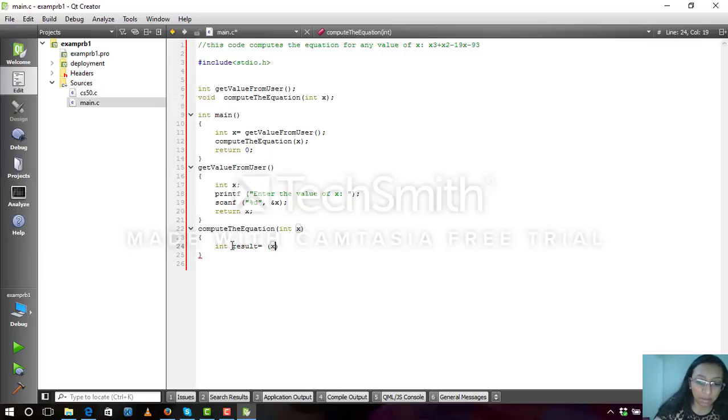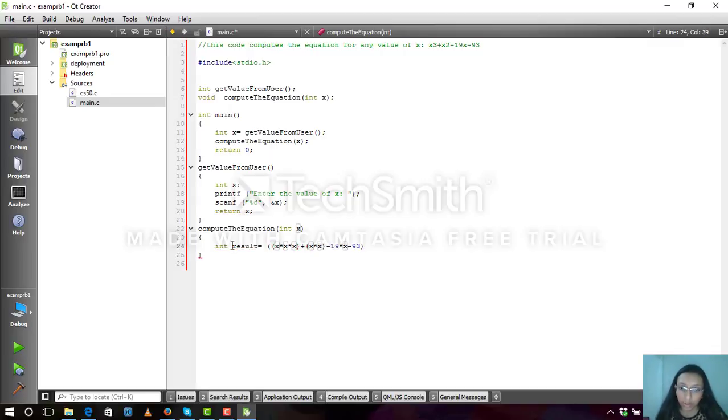It is x multiplied by x, x multiplied 3 times, multiplied by x, plus x multiplied by x minus 19 multiplied by x again minus 93. Let's put brackets here so that we can put another bracket here.